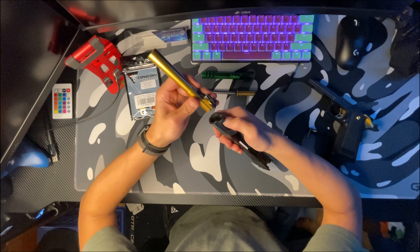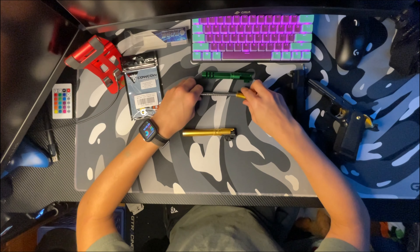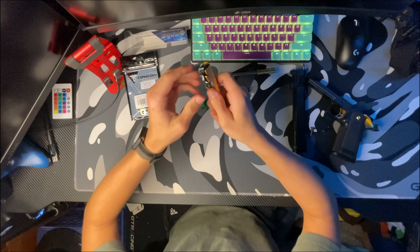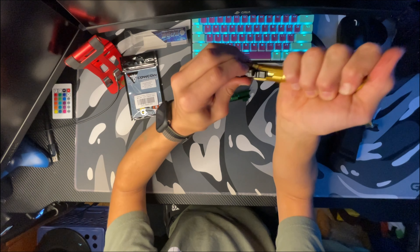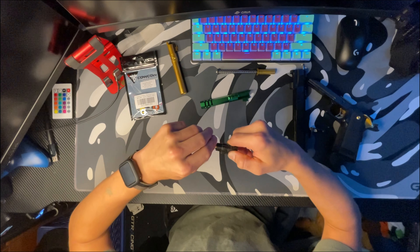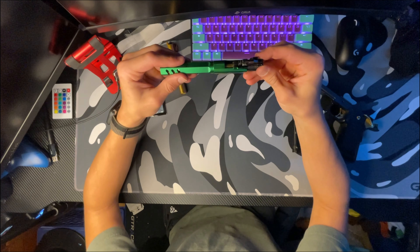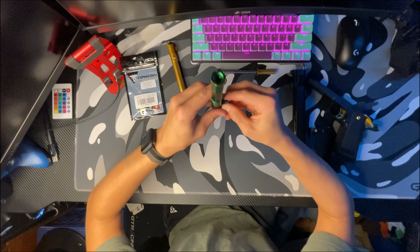It might be a little bit hard sometimes, but there we go. I'm going to do the outer barrel first. Basically, what you're going to want to do is twist it to the side, not too much, and then you might think you're going to break it, but a little force won't do anything. Just pull it, bend it, and pull it out. There we go, we got the original one out. Then we're just going to take our new outer barrel, slide it in, do the same thing but going in. There we go — make sure it fits good, looking right there.